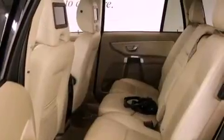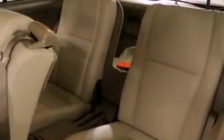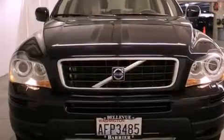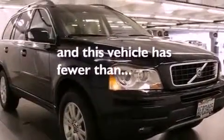The following features are also included: front seat with memory settings, air conditioning with automatic climate control, cruise control, a multi-disc CD player, a leather-wrapped steering wheel, a traction control system, an anti-lock braking system, steering wheel controls, full power accessories, and this vehicle has fewer than 49,000 miles on the odometer.